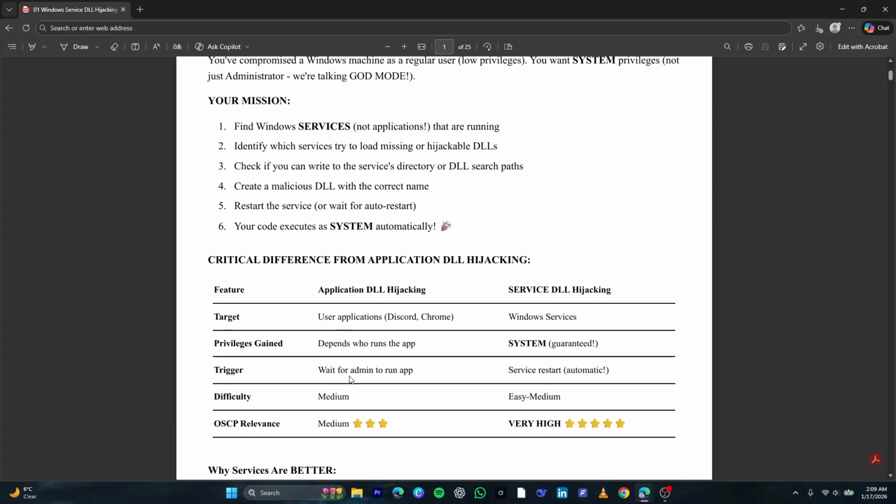If the application is run without admin permission, it will have low permission, right? What's good about services is that most of them, as I said, run as system level. They also start automatically, most of them after a reboot. I hope you get that.